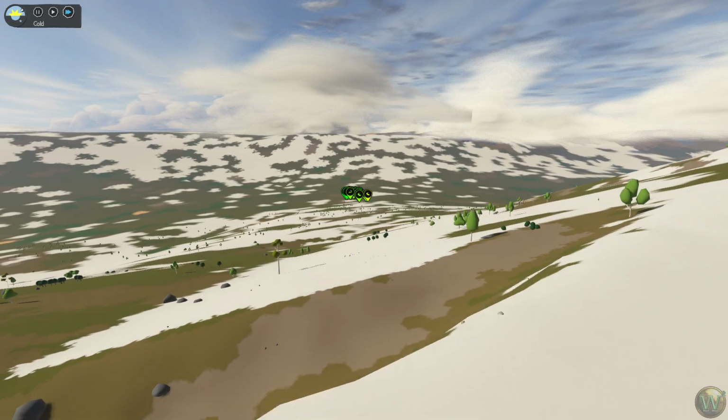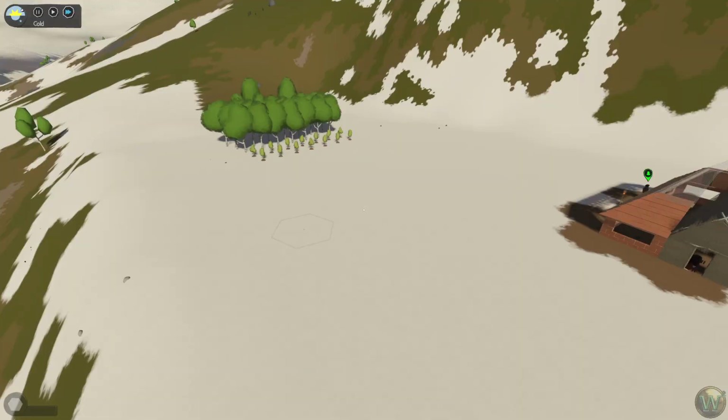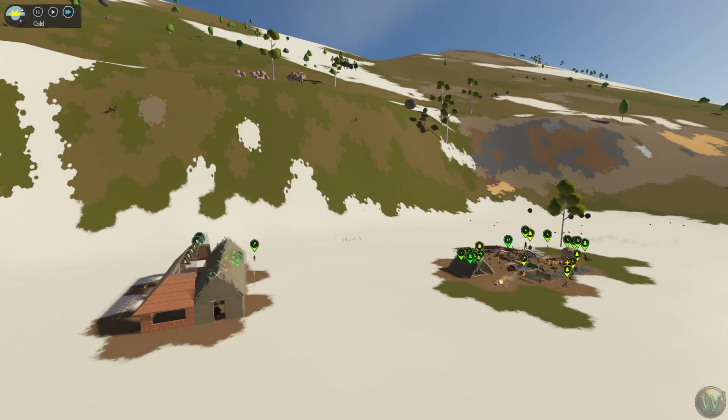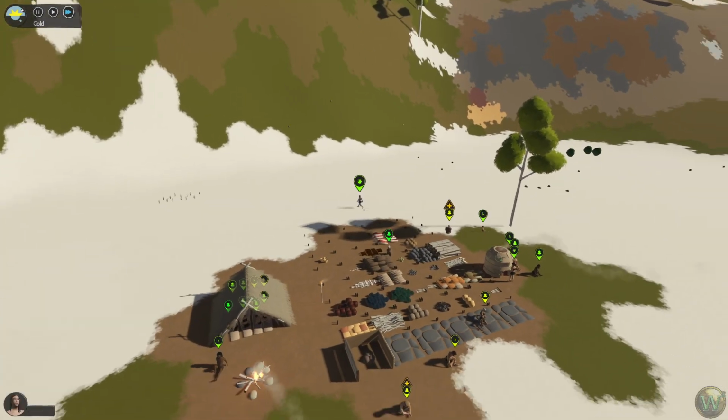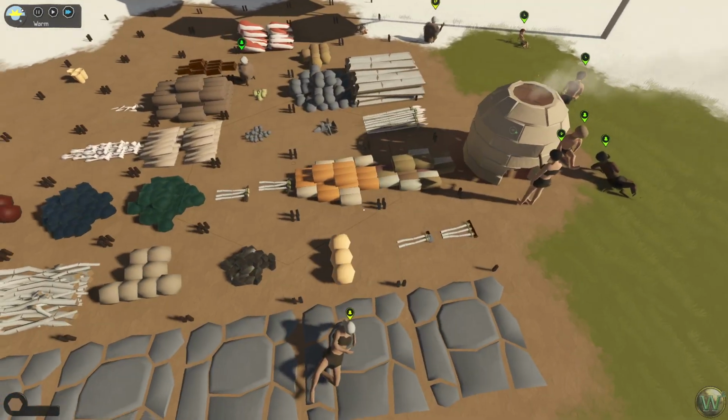The other advantage to having the path, by the way, between the two camps is the people, if they walk on it, they'll walk faster on it. So they'll get from camp to camp to camp and to each outpost much faster.